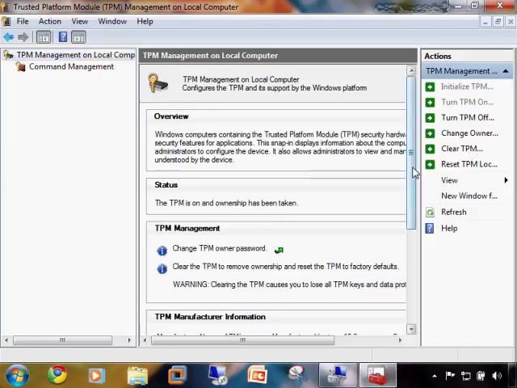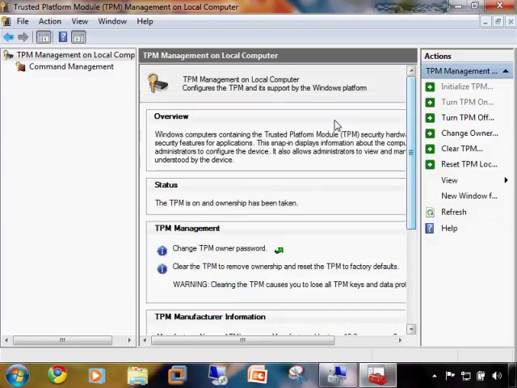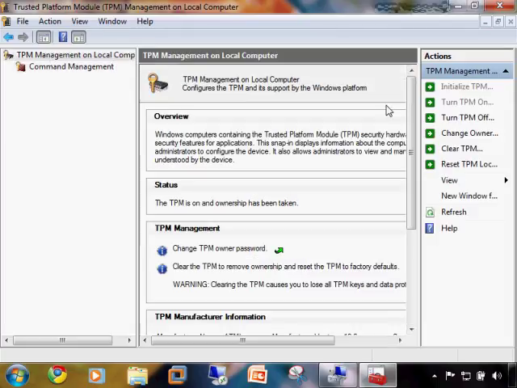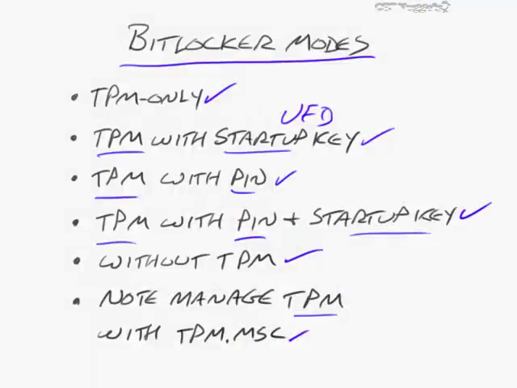You don't need to memorize or be completely familiar with a lot of these different things, but just be aware of the fact that this is the tool, TPM.msc, that there's a console that allows you to manage this whole thing, and you can take ownership of the TPM and assign administration to it and so forth. So that's what you can do with that, and we'll return to this laptop after a while when I show you more about actually performing the encryption.